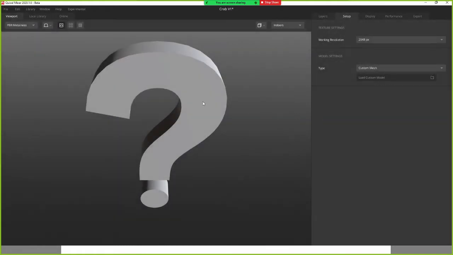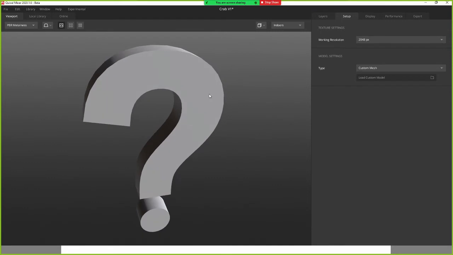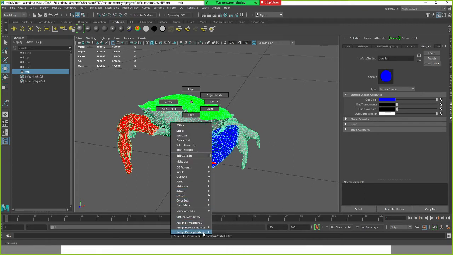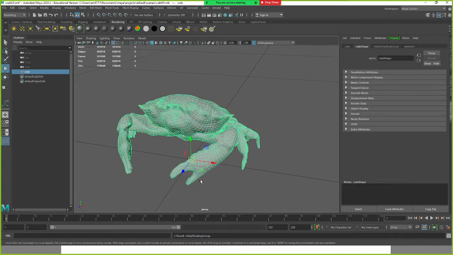So this is what I was saying: Quixel Mixer cannot read material IDs. It cannot read these different shaders. So that's why you need to assign one single shader. I just assigned a simple Lambert to everything.